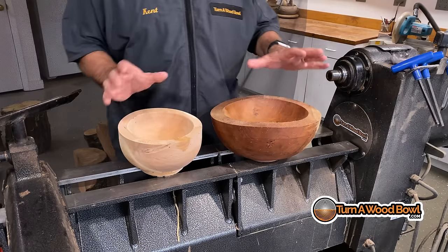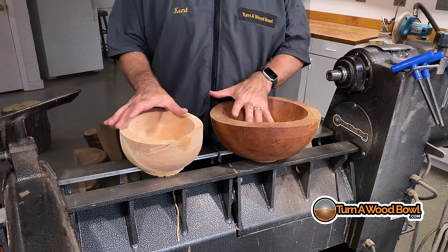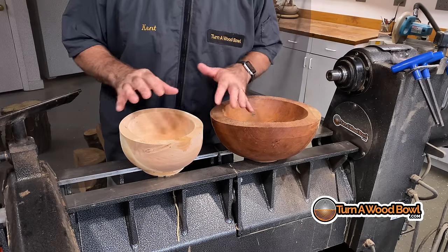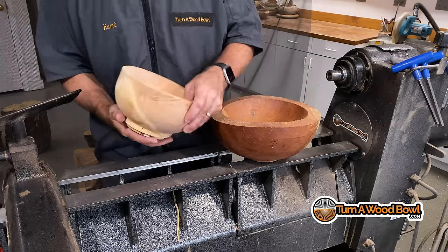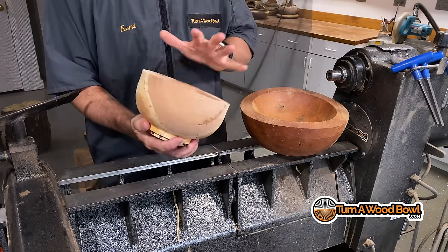Okay, what I have here are two once turned bowls that have been once turned for the intention of twice turning. Okay, hope we're not making this too complicated. This has just recently been turned. It still has a lot of moisture in it. This is cherry.